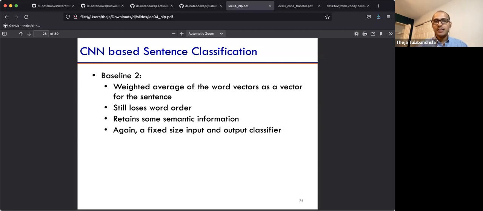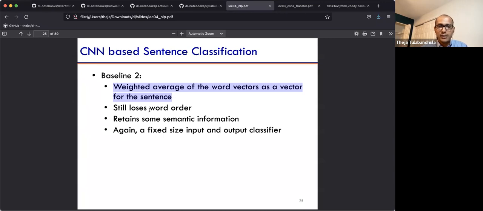Here's another example, where we're jumping ahead, which is that if you had some representations for words. For example, if the word is really one-hot encoded, then this weighted average is going to be very similar to the bag of words representation. The weights will be, maybe some words are more frequent, so maybe higher weight, and so on.